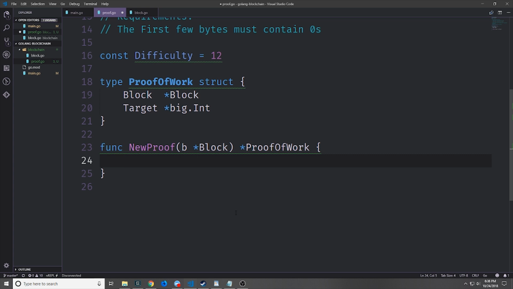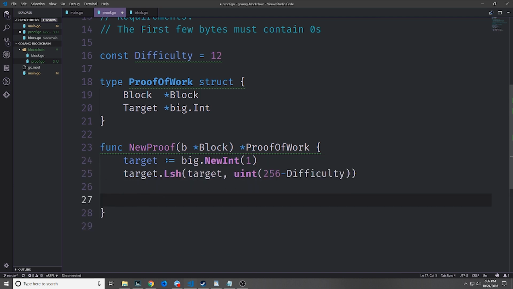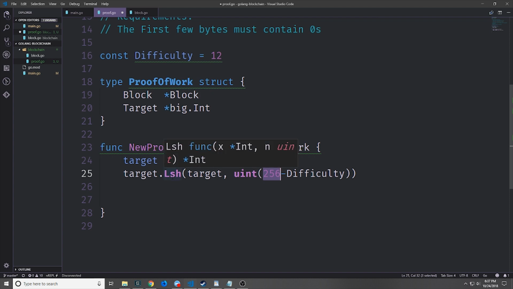Now let's create a function called NewProof, which will allow us to take a pointer to a block and then produce a pointer to a proof of work. First, we'll create our target by casting the number 1 as a new big int. Then we'll take 256, which is the number of bytes inside of one of our hashes, and subtract the difficulty from it, and then we'll use the target to shift the number of bytes over by this number.